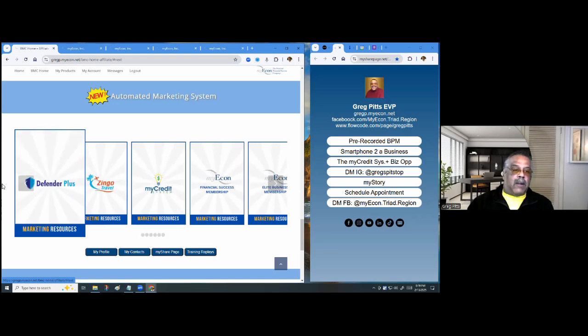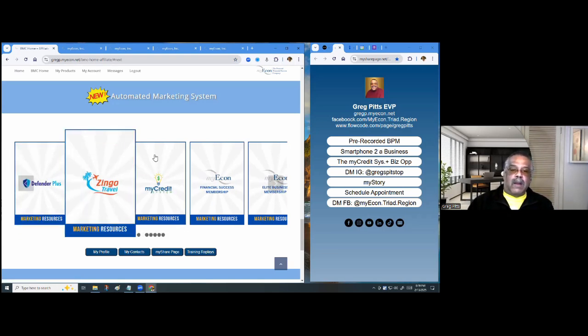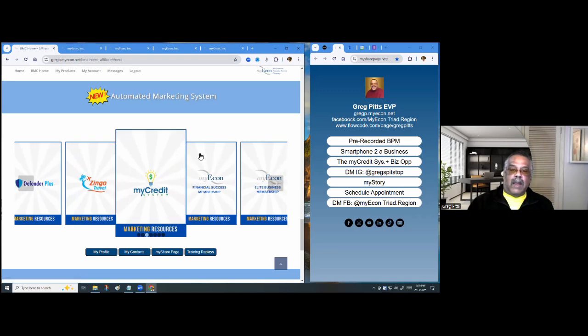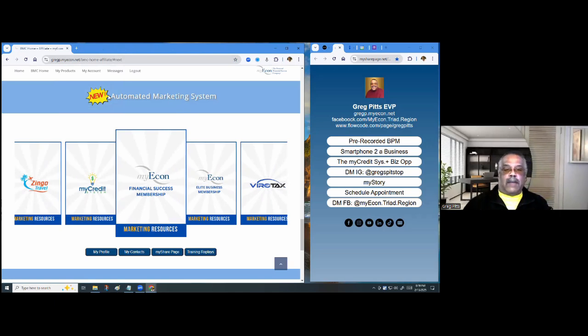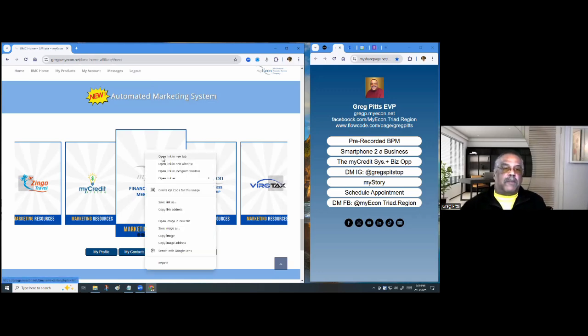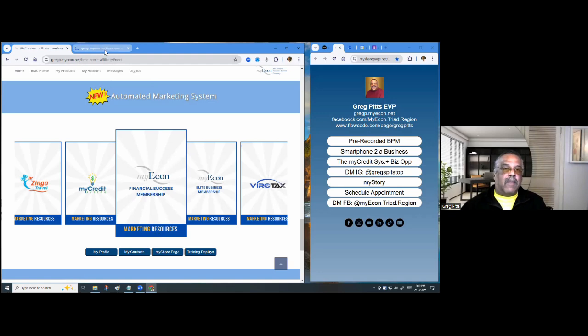That includes the Defender Plus, the Zingo Travel, the My Credit System, and the Financial Success membership. So let me just close these little tabs here so that we're not getting confused, because I do use different tabs. I'm going to bring up a couple of them in a different tab first, the financial success membership.